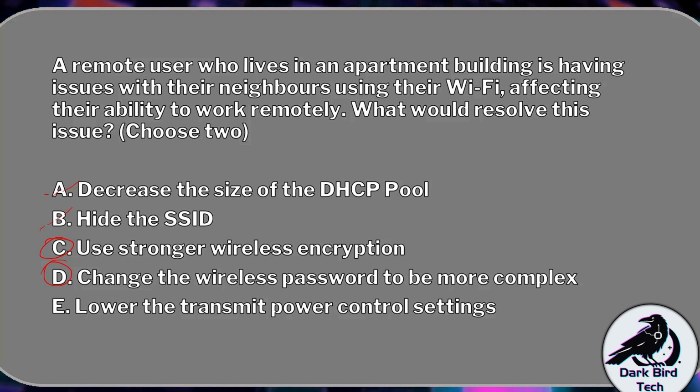And then lowering the transmit power control settings, that would actually be a pretty strong option in my opinion. You can decrease the transmission power of your wireless access point on your home router to only cover the area and distance you want it to cover. The problem is, though, this person's in an apartment building. If I decrease that wireless signal strength, when they are sitting at the edge of their apartment away from this home router, they're going to get weak signal and weak performance, and they probably don't want that. So the best two choices here is to change the encryption and make the password more complex. But all five are actually pretty good options. So when you're doing the exam, be prepared to have to make a choice like that.